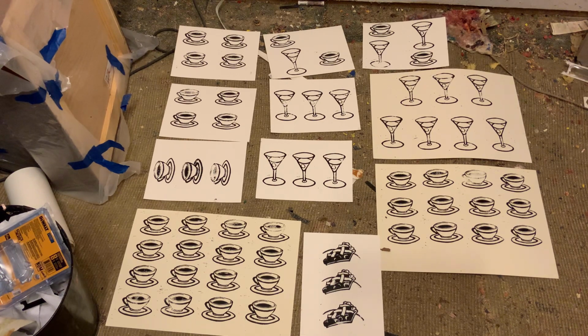Obviously this is all oil, so it's got to dry. Probably 48 hours is my recollection from doing my Christmas cards. And if you notice, I'm printing these more like a stamp, because if I was going to run them through a press, I couldn't be doing it modularly, which, sorry, terrible word, terrible pronunciation, piece by piece. I would have to have everything on a single block. You can't repetitively run something through a press.